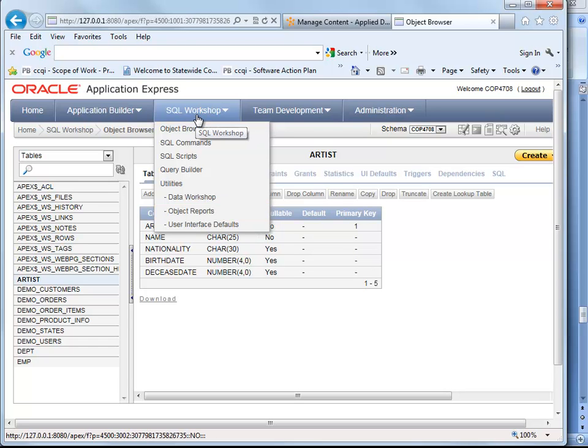In the 10G Express Edition, it was under different tabs. So again, just the interface is a little bit different, but it should do the same functionalities that 10G did before. And it's your choice to use 10 or 11.